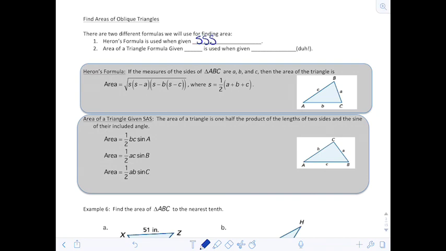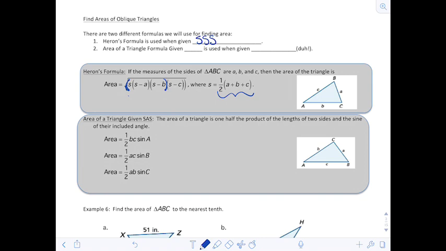Taking a look at Heron's formula in this first gray box, if we have all three sides, then we can express the area of the triangle like this. It is the square root of some number s times that number minus side A times that number minus side B times that number minus side C. And there are a few parentheses missing under here, so sorry about that typo. Now what is s? It is half the sum of the sides. It's not the average of the sides, but you add the sides up and you take half of it. And that is your s value.